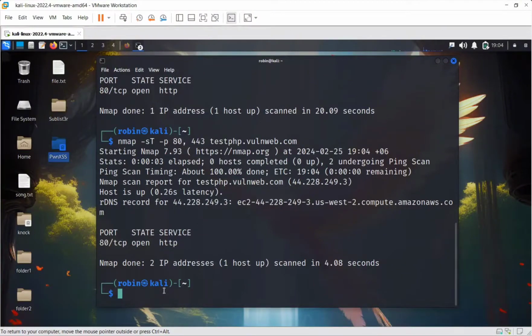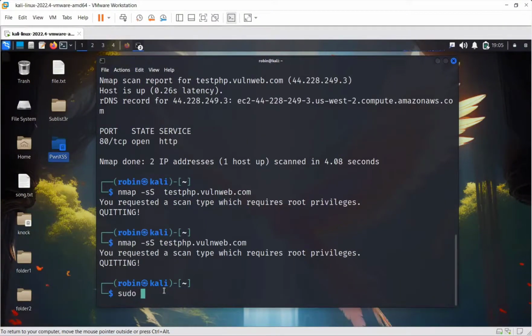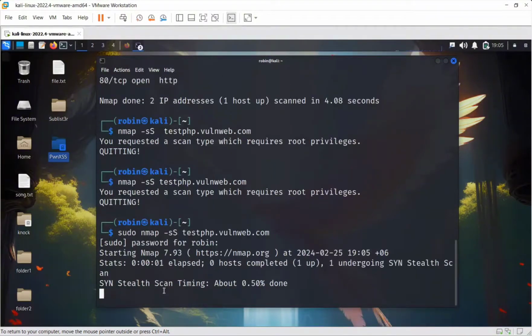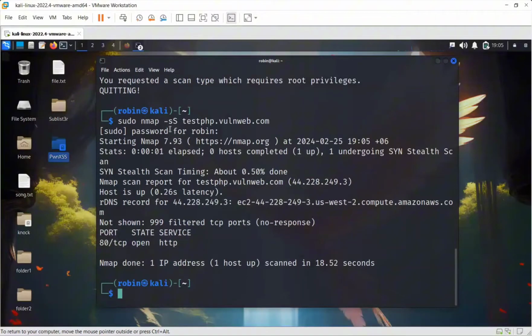Let's show another command attribute, that is -sS. S stands for stealth mode, that is, we're going to go stealthily. Only the SYN packet will be sent, that is, half of the TCP handshake will be done. So sudo nmap. The scan has started. Although we tried using the stealth mode, we only found this one service running. There is also information that the host is up, and the DNS record has also been found. The IP of the website is also found.